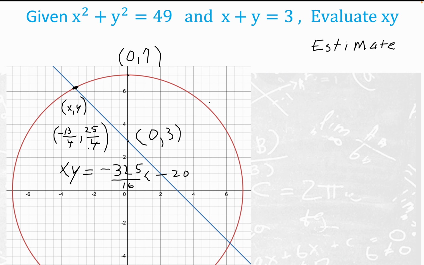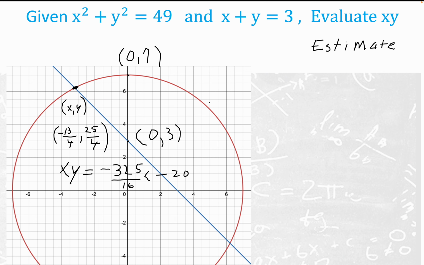Now what I did is just an eyeball job on this. Here's the x and y intersection point in quadrant 2, and I just estimated -13/4, because it's a little bit to the left of x equals -3. In a similar fashion, the y-coordinate is a little bit above the value of 6. You see, it's to the left of -3 here, but it's above 6 right here. So that's why I chose -13/4, comma 25/4.